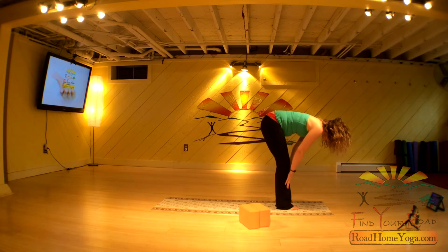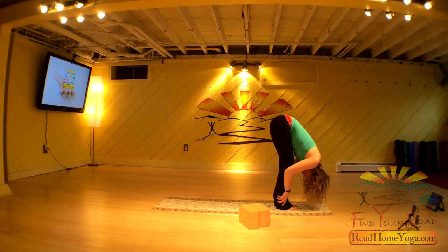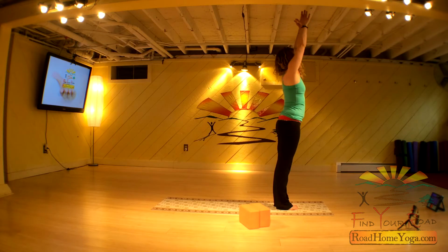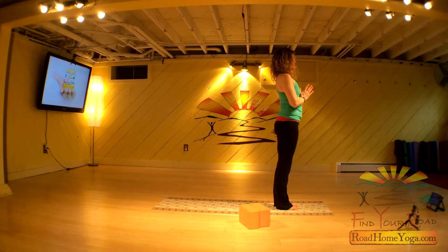Feet are together. You come halfway up as you breathe in. You empty all your air out to fold forward and in a little closer. Press down through the floor with your feet. Inhale, rise up. Use your exhale to pull hands to the heart. With your palms pressed together, close your eyes, take a breath in. Use your exhale, clearing.